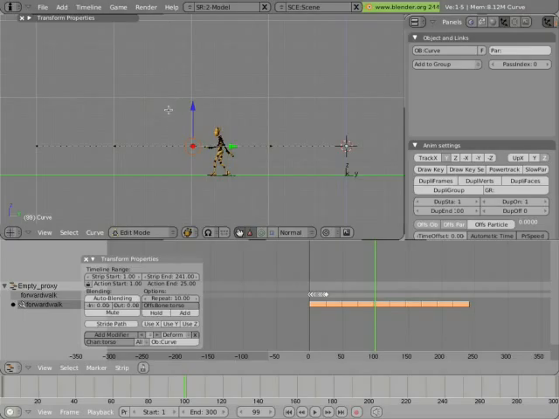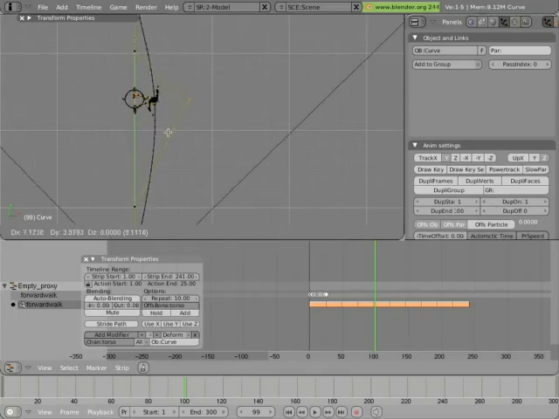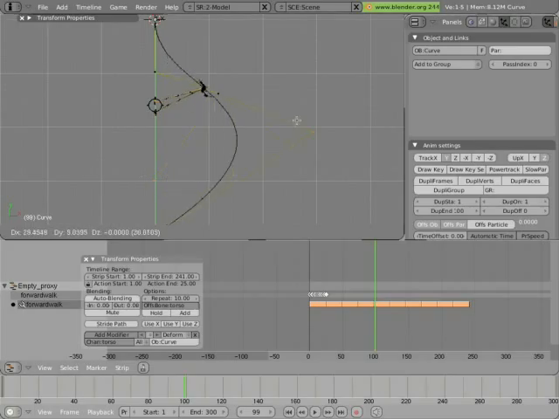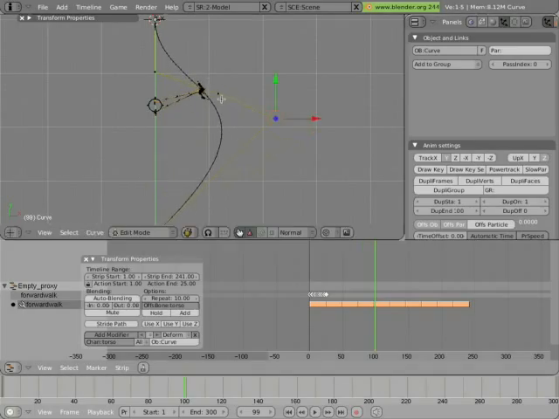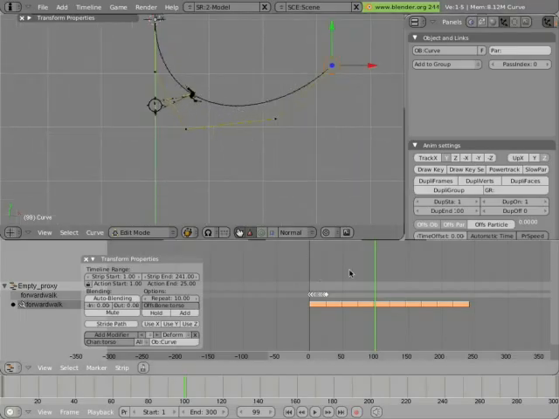So in order to see things, I'll go into a top view, and I'll make the path curved. I'll just start moving points around. Maybe I'll move this point over to the side over here, and I'll move the last point here as well, so he's walking along a curve as opposed to a straight line. And you can see that his torso is indeed following that nice bent curve.